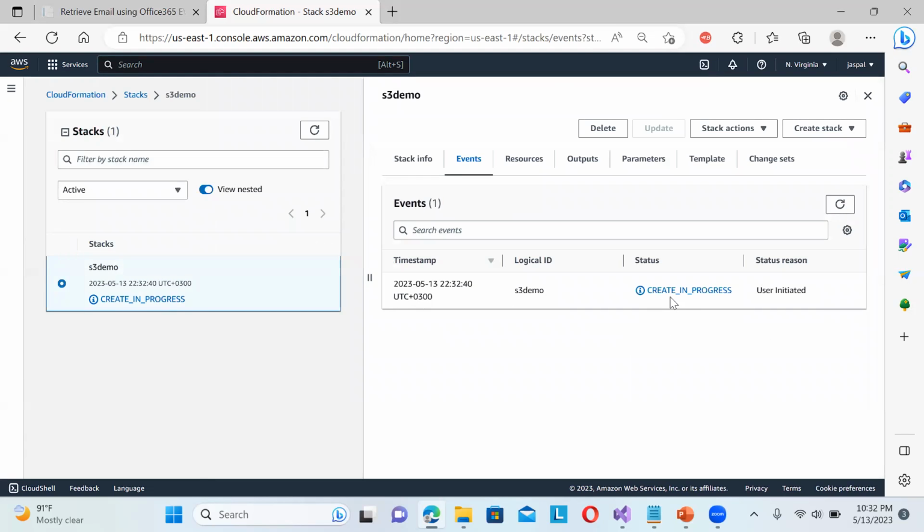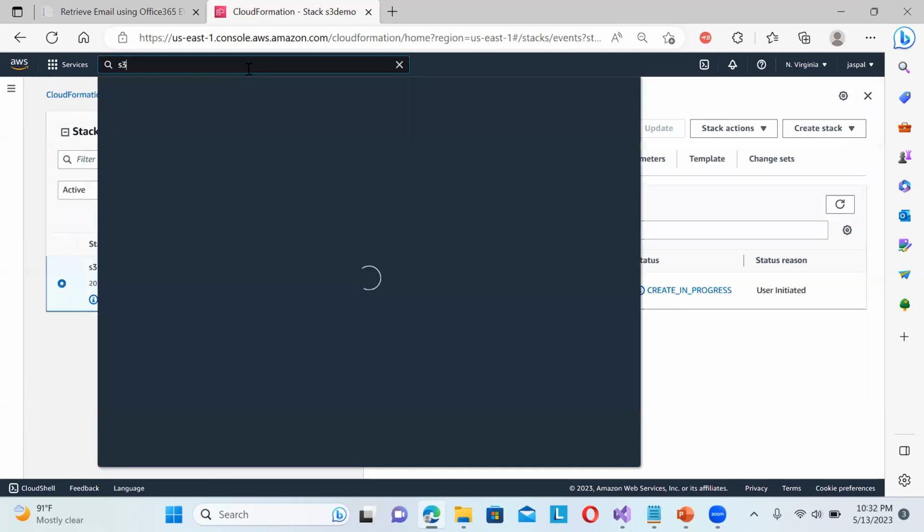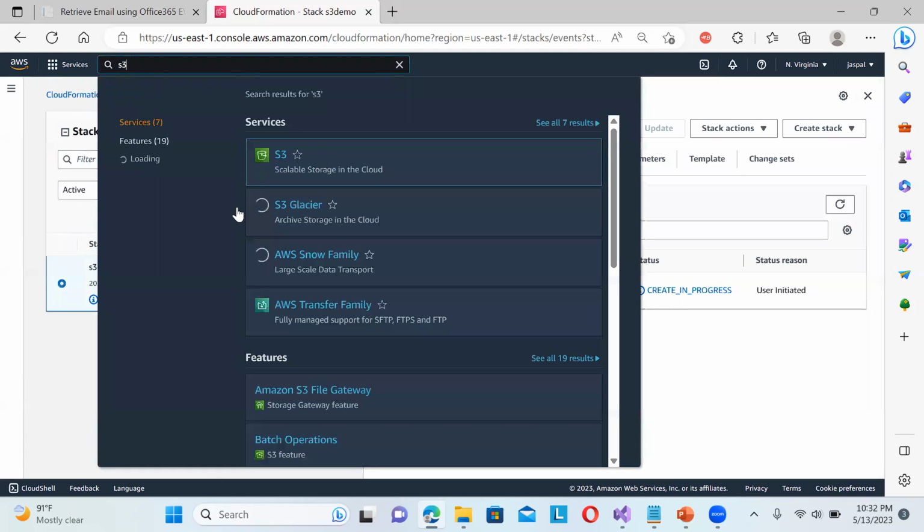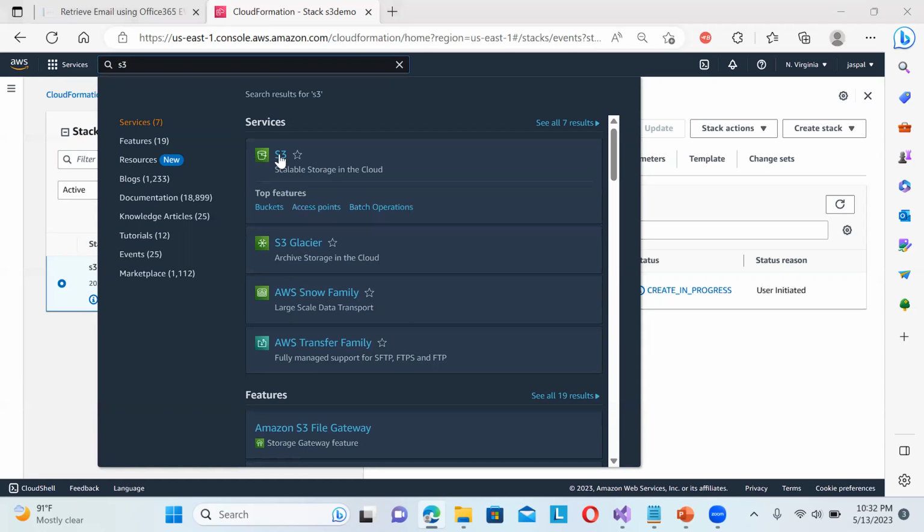Okay, so this is creating. We'll just go to our S3 and check whether our bucket is being created or not. I should have opened a new tab.